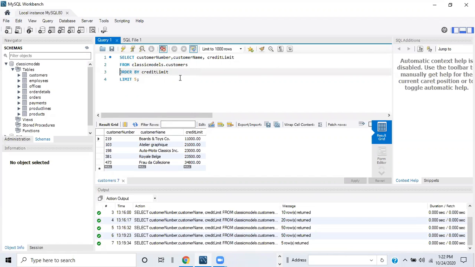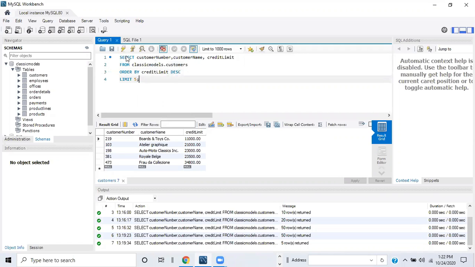So we're going for the second highest credit customer. All right, so we go back to when we were trying to get the top 5 highest customers. Now remember, we have to order by credit limit in descending order, so we have to include the DESC command.